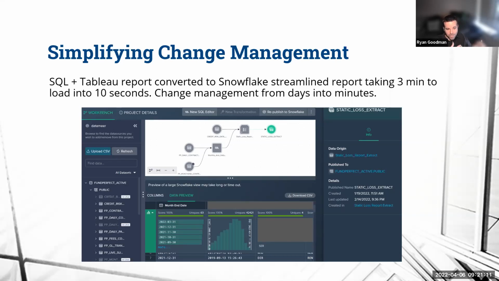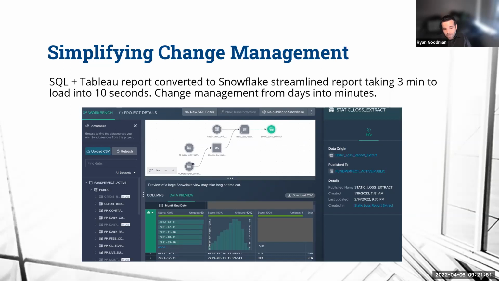So we said, okay, well, let's take that stored procedure. We'll pop it into Datameer. So we'd already done the validation work, right? The SQL was sound. We put it in the Datameer. We connected up to another data source that we use for dimensions and some additional measurements. We package it up, we deploy it as a view on Snowflake, and that 20 minutes of data preparation, processing, we were able to actually feed that live to our business. And the entire report, which previously took up to 2 minutes to load, is now loading up in 10 seconds.